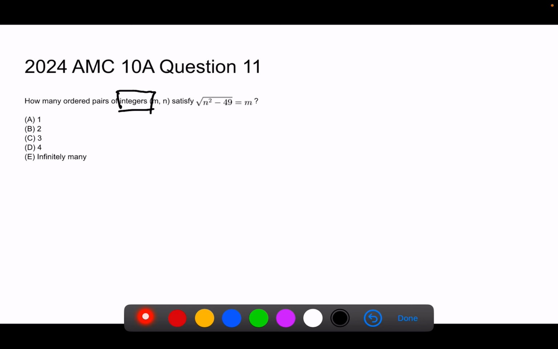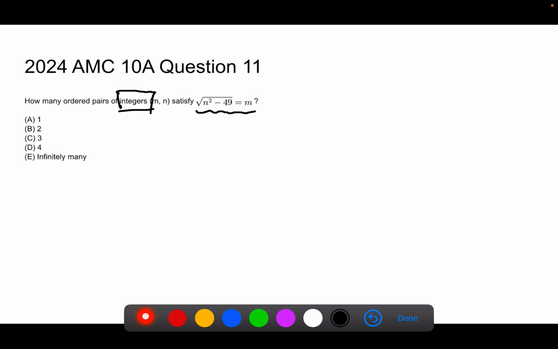try to figure out whether they are positive integers, or positive or negative, depending. This is a very common mistake that many kids make when working on those questions: they assume integers are all positive integers. For this question, they only said integers, which means m and n can be positive or negative. With one tricky part: if you look at this equation, the square root of n² − 49 cannot be negative. So even though the problem says integers, which means positive or negative both work, m has to be non-negative. And I would write those notes here.